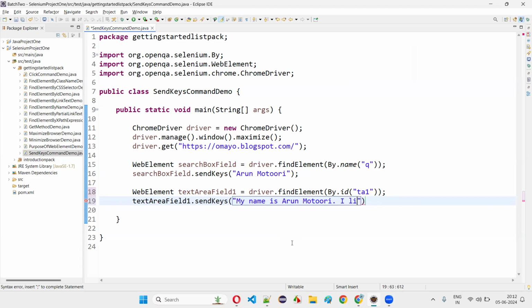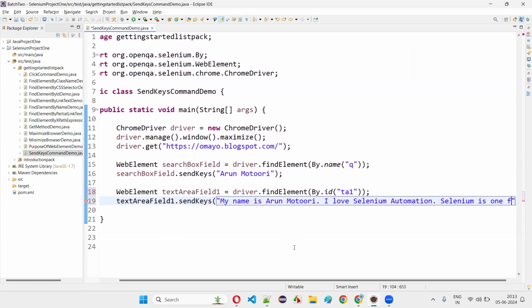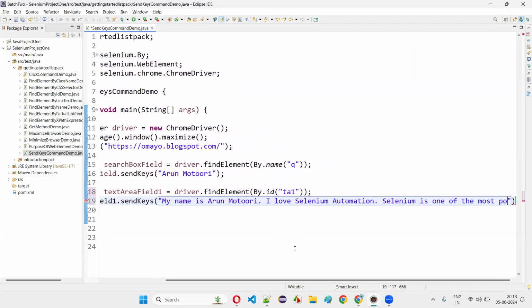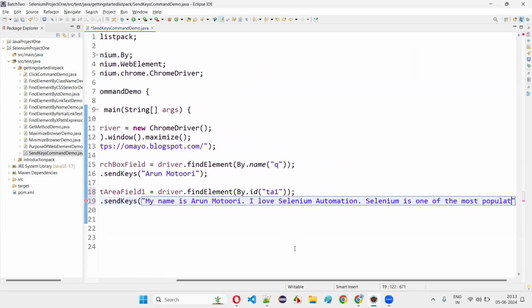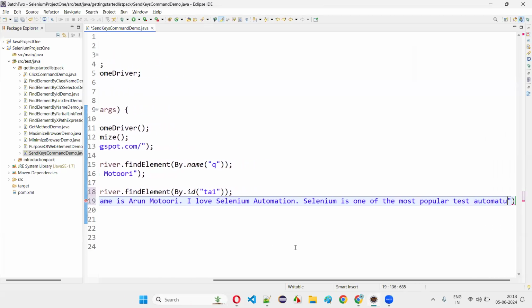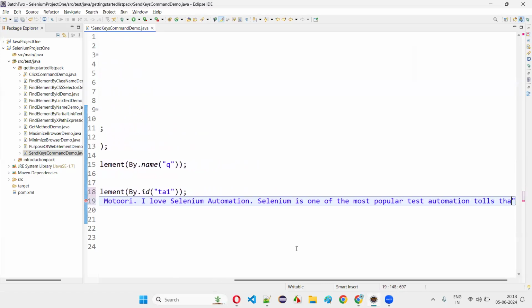I love Selenium automation. Selenium is one of the most popular test automation tools that are available in the market.